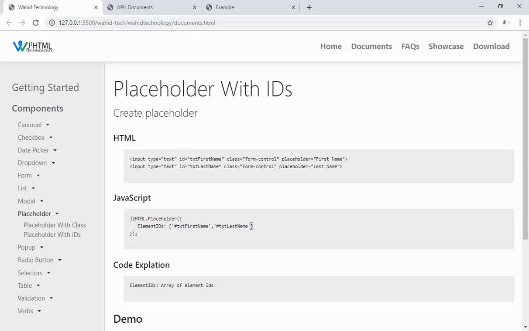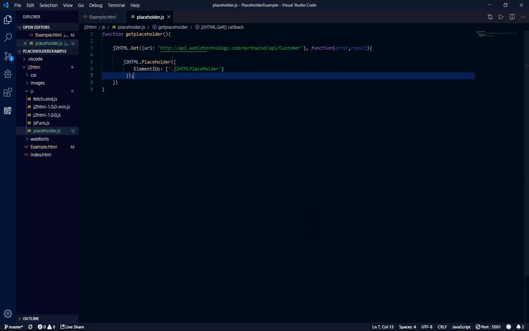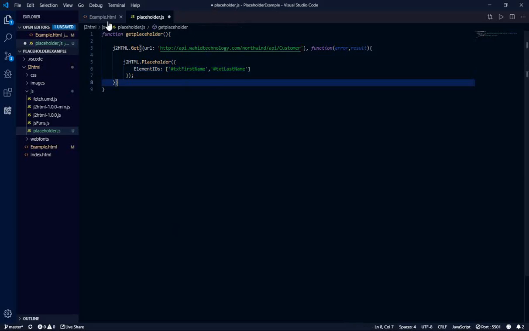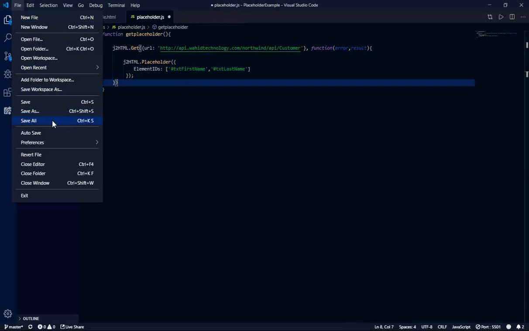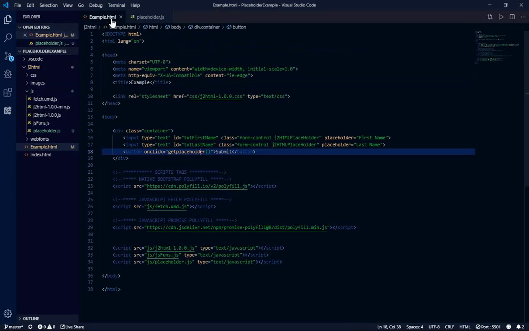For the JS function, we will replace the element IDs parameter values, the values of IDs. Go to File and save the current changes.